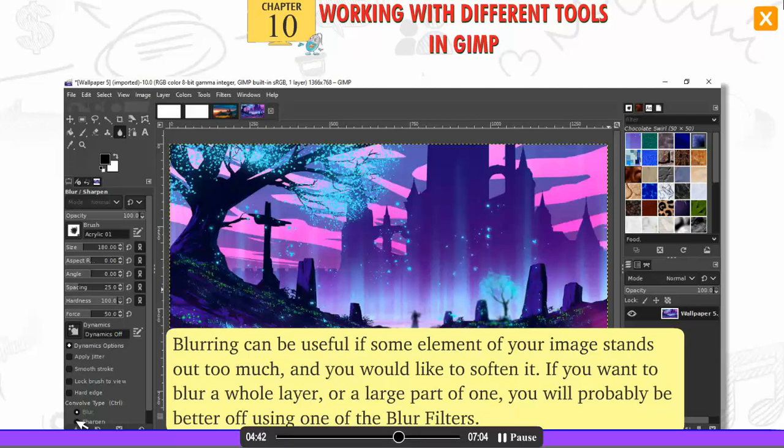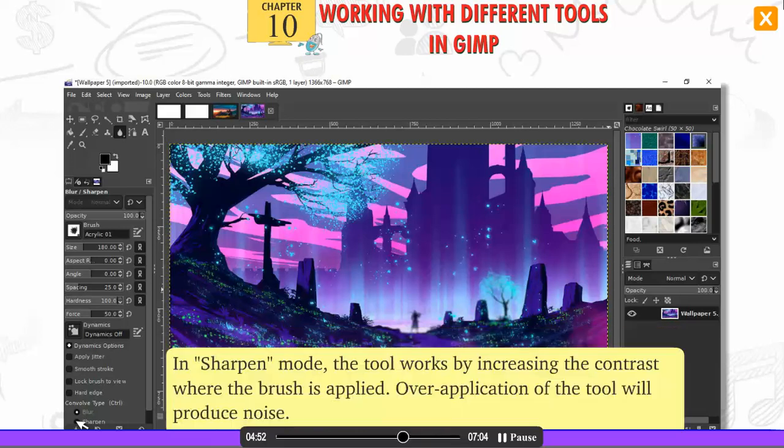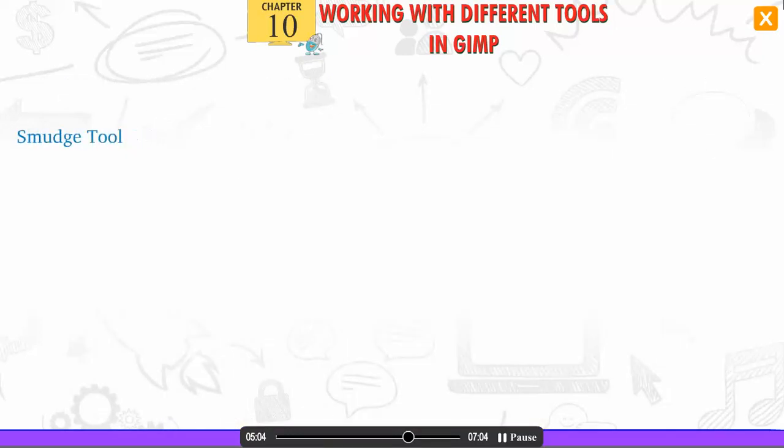If you want to blur a whole layer or a large part of one, you will probably be better off using one of the blur filters. In sharpen mode, the tool works by increasing the contrast where the brush is applied. Over application of the tool will produce noise.